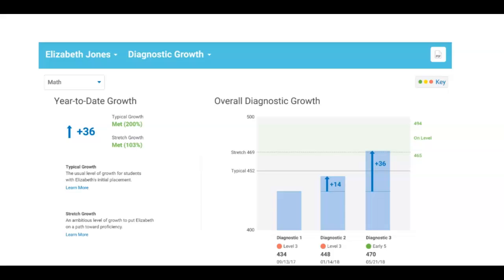However, not all students grow at the same rate, and some students, because they are below level, need several years in order to catch up. The typical growth is not set for a typical 5th grade student across the United States entering at grade level. The typical growth for each child is different based on how they enter the school year, take their first diagnostic test, and how they place on the continuum.